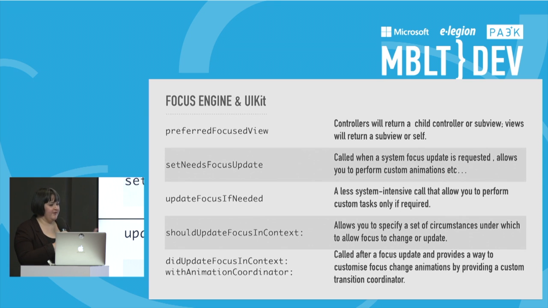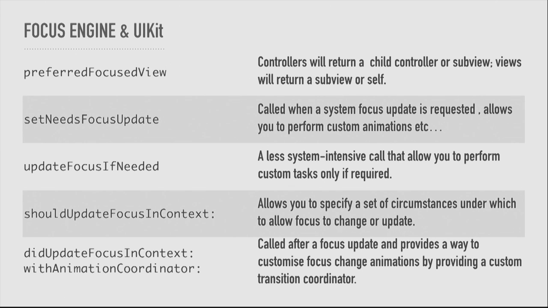By default, all of these classes in UIView and UIViewController that directly or indirectly control the view or screen conform to the UIFocusEnvironment protocol. So if you're doing anything custom, it's really important to implement the protocol to handle the focus for these things too. So the preferredFocusView, setNeedsFocusUpdate, updateFocusIfNeeded, shouldUpdateFocusInContext. And you can also do didUpdateFocusInContext with animationCoordinator to have really nice animations happen.